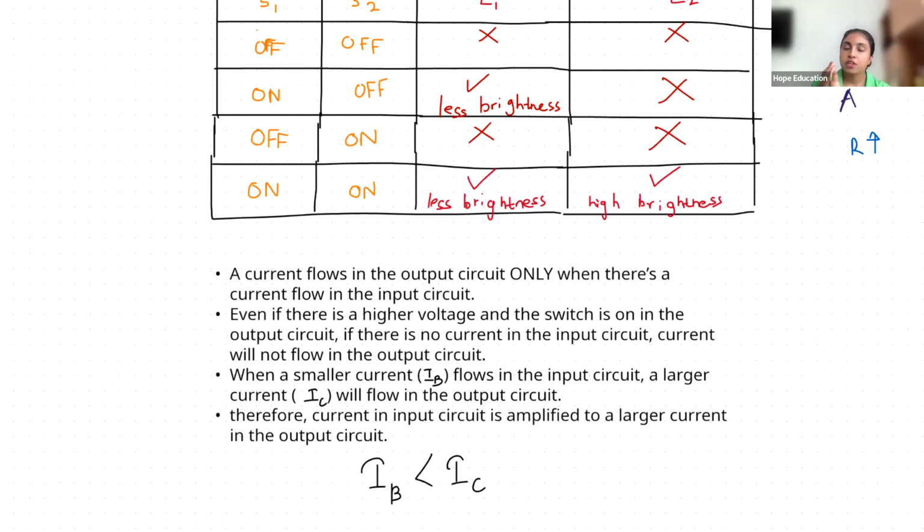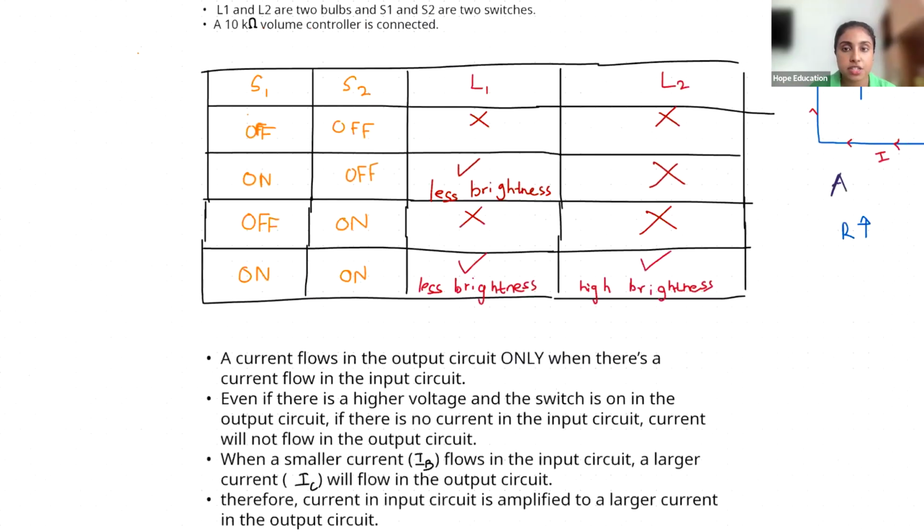Everything gets confusing. So what you need to understand is that, of course, there has to be a base current, or a current in the input circuit, for a current to be in the output circuit, which is the collector current. If there is no current in the input circuit, it doesn't matter how the output circuit is. There will not be a current. And most importantly, when there's an input current, there will be an output current, and the collector current IC will be significantly larger than the input current, which is IB, right? That is why we say this can be used in current amplification. Amplification means increasing, right?